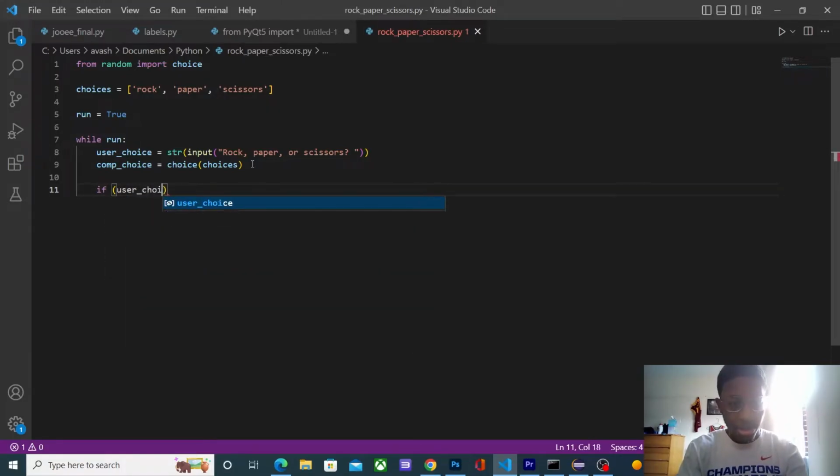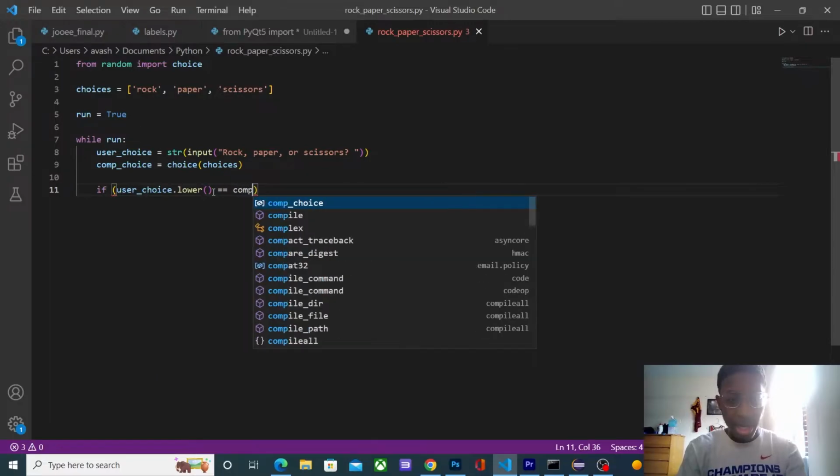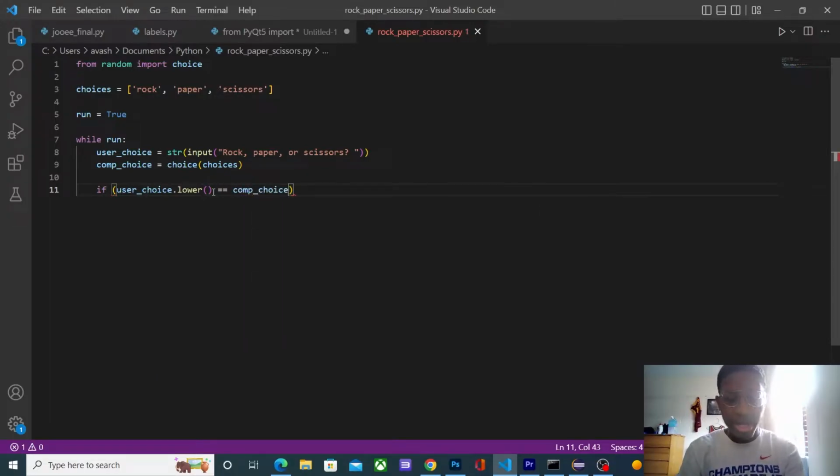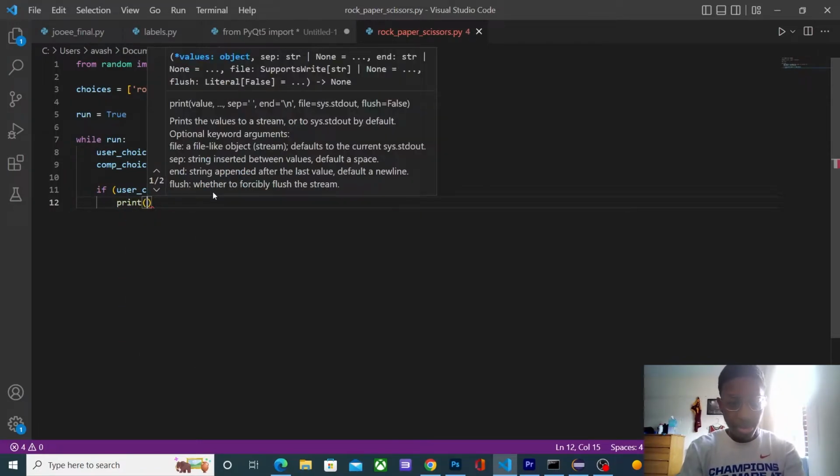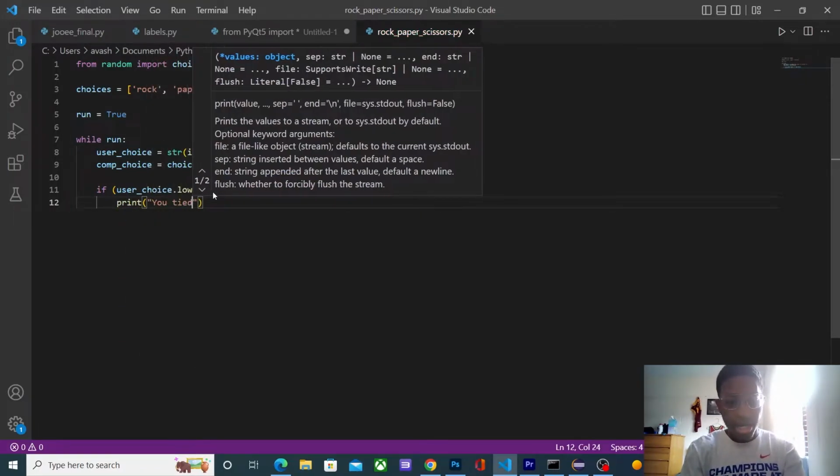user_choice, and we actually want to do dot lower. So whatever the user types in, if they type in rock all capitalized, it doesn't matter because the choices here are all lowercase. So we want that to equal the CPU. So if user_choice.lower equals comp_choice, which is already lowercase, so we don't need to make that lower, then we want to print you tied.